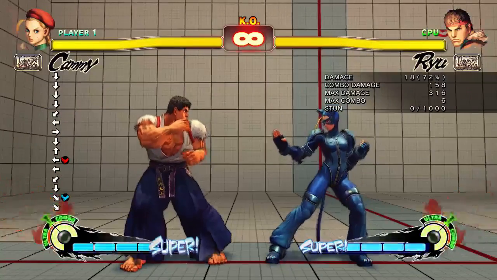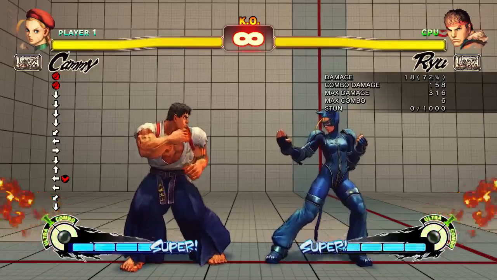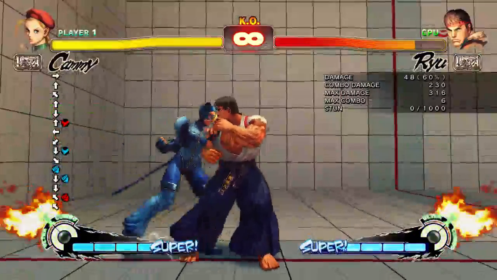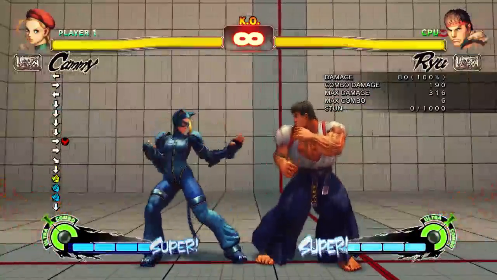It's your neutral or safe jump button. It also can cross up on certain characters, which is awesome. It's really hard to do, and you can do stuff like that with Ken, where it looks like you're gonna cross up. So, you want to get used to all that.